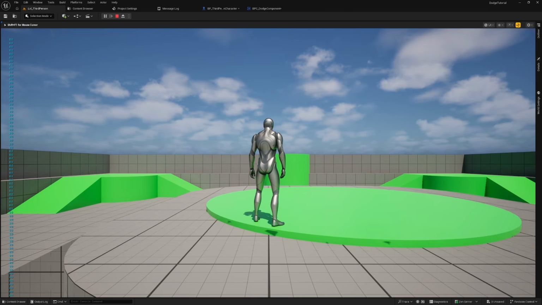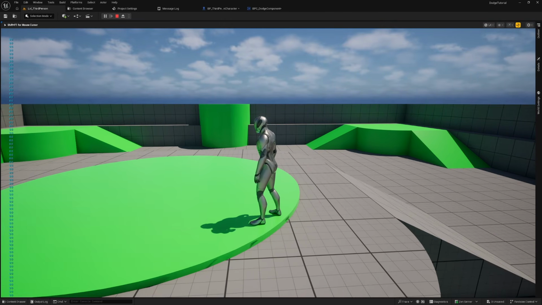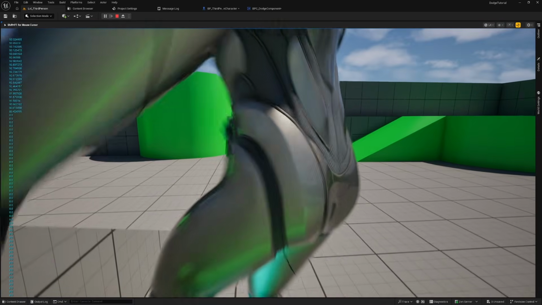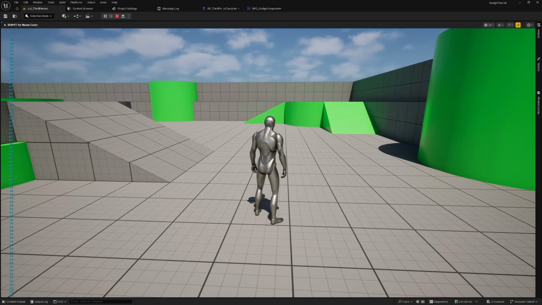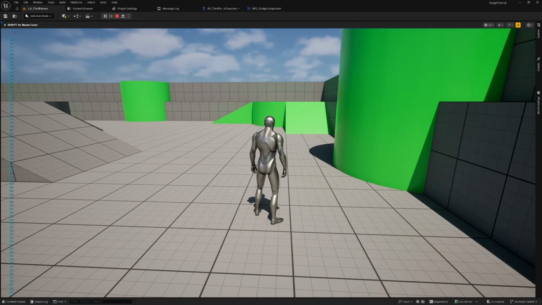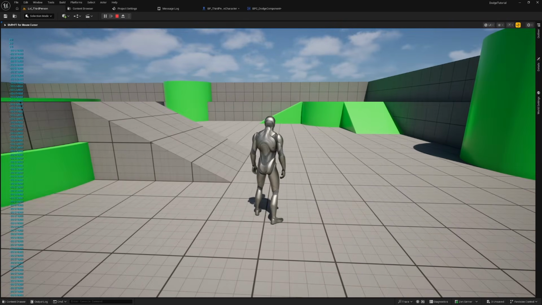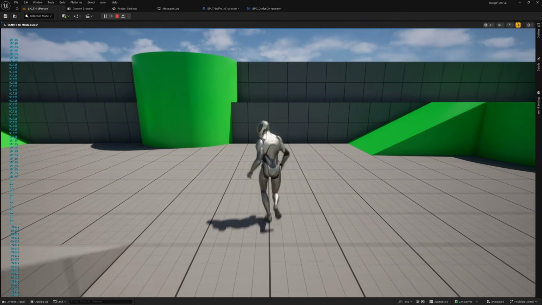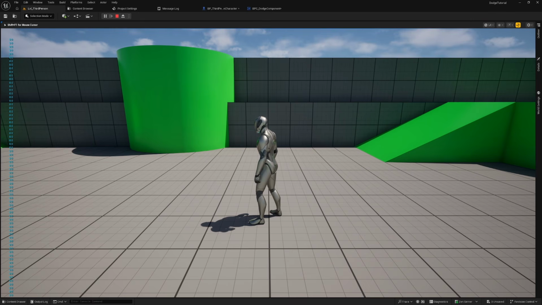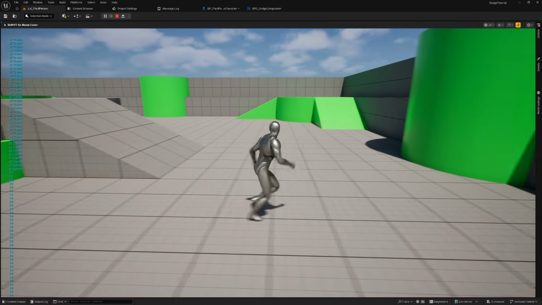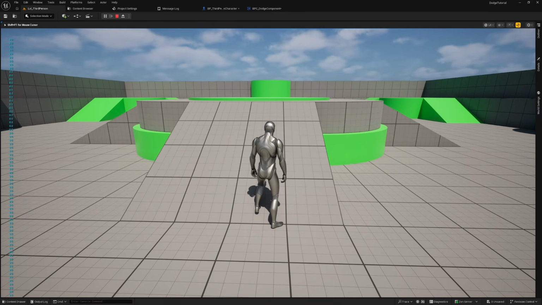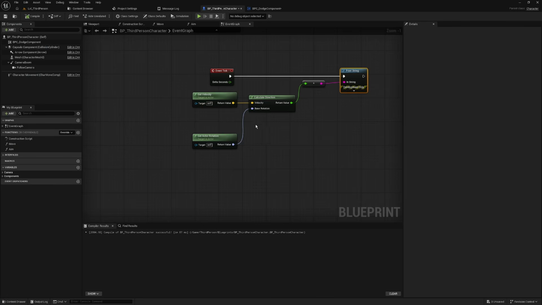Now, if I move my camera and move this way, we still get the same value pressing the forward key as we would pressing the right key when we are facing our character. That's exactly what we want, because if we're going this way using forward, we don't want to actually dodge forward, we want to dodge to the right. So no matter what key you're using, you'll still dodge the correct direction, which is exactly what we want. So I'm just going to delete that.